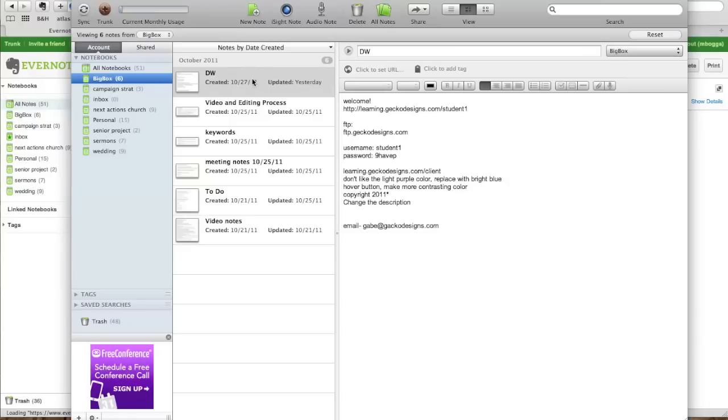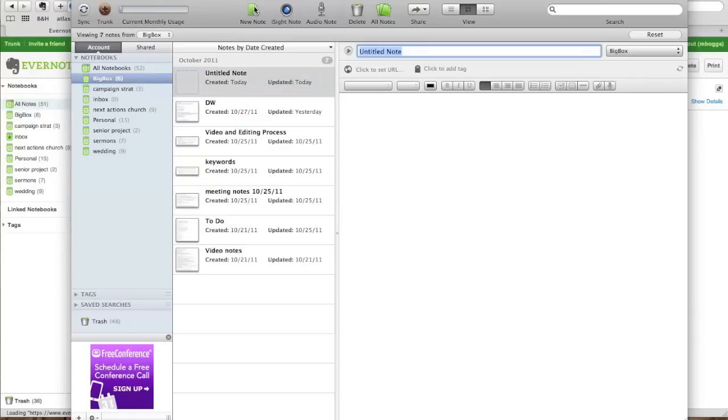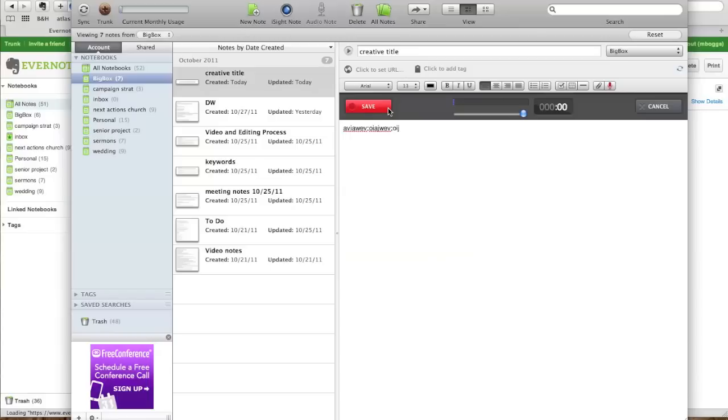So if I want to make a new note, I would just click this new note button, give it a title, and then start typing. Let's say I'm working on a note and I really want to add some audio to this. Then I would go over to this record audio button, click that, hit record, and now I'm recording. Testing 1, 2, testing. I hit save. And then I could hit record again. Testing 1, 2. So that's kind of how that works.